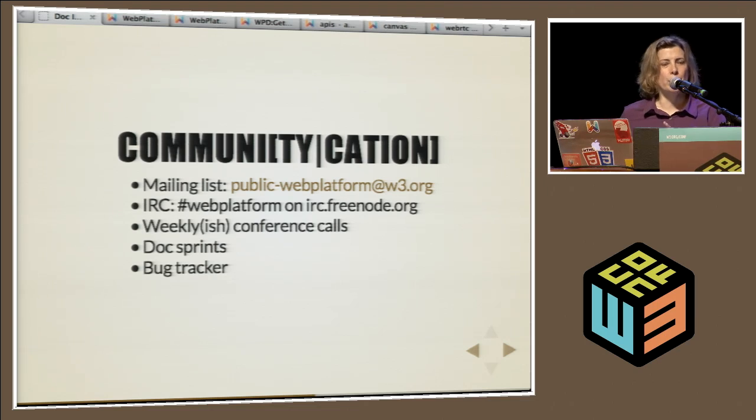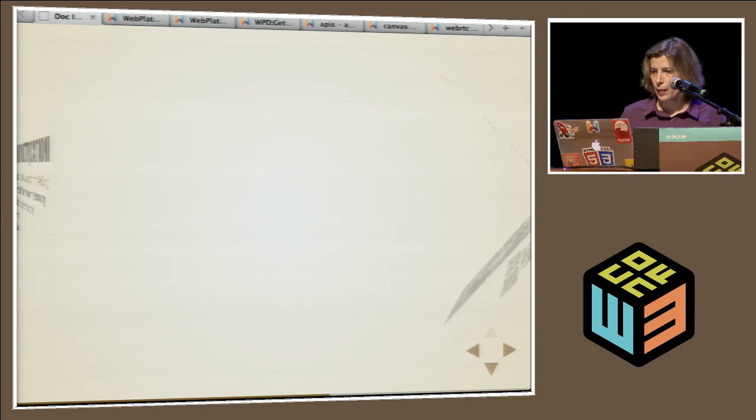This is a community site. And all the work on it is done basically in public through a mailing list, an IRC channel. We have conference calls to go over things that need to be done, who's doing what, and so on, approximately weekly. We have doc sprints, about which we'll talk more in just a minute. And we have a bug tracker. Currently, we're using the W3C Bugzilla, but we're working on getting another system set up that we hope will be more well-suited to documentation types of tasks.